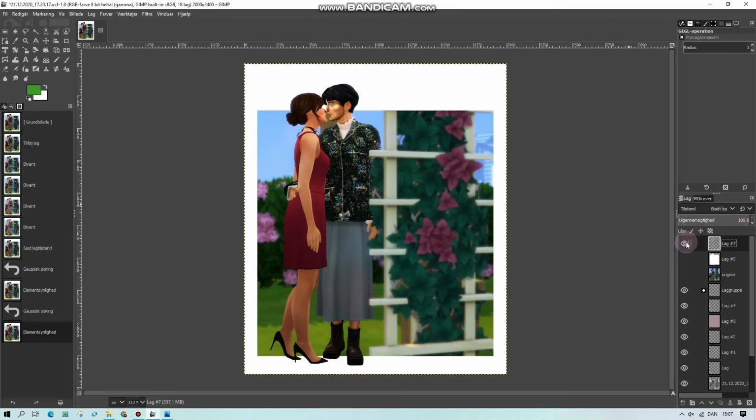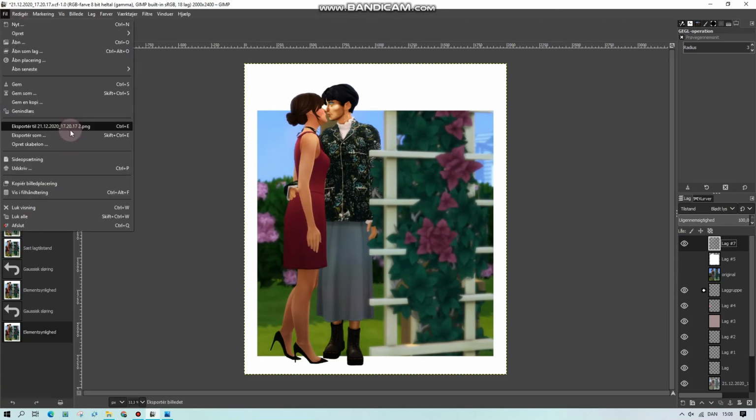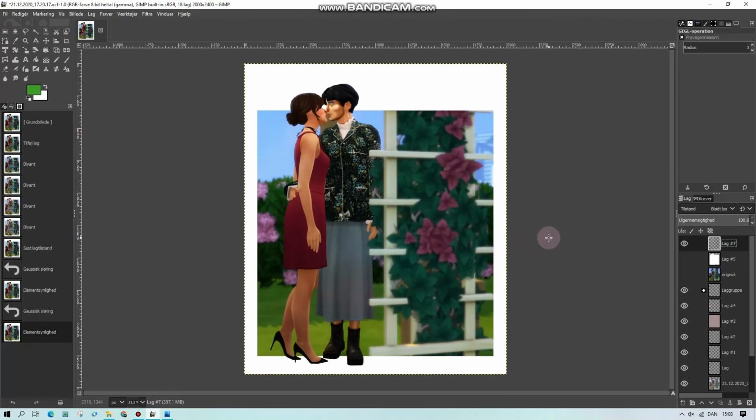Like you would never see a skirt in real life which is just one color. Or if you do, that's a very boring skirt. Boring. Sorry. It just adds a bit of funness to it. A very slight bit of funness. But we like a slight bit of funness, so it's okay. So this is the final edit.